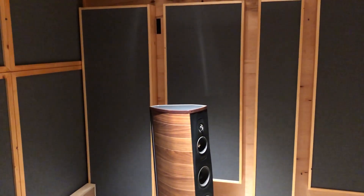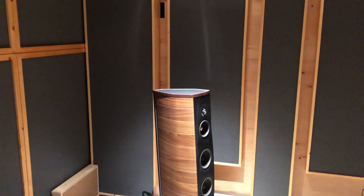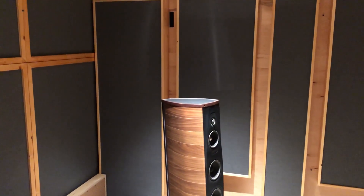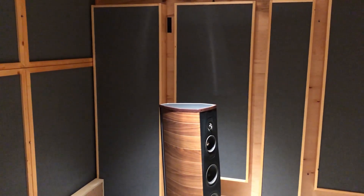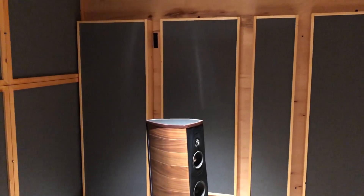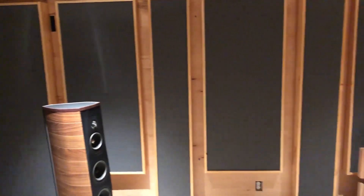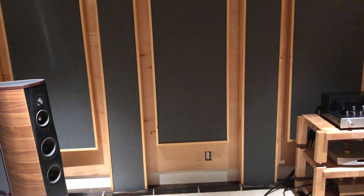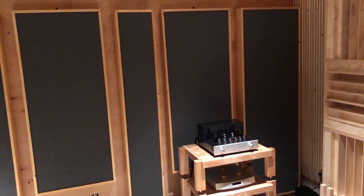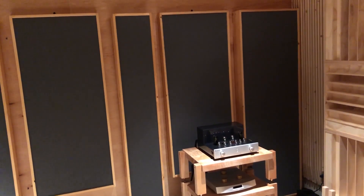I started with a 25-inch by 77-inch panel. It's five and a half inches thick and weighs 135 pounds. It has two inches of carbon and two inches of foam, with fabric and trim, and sits on the floor — it's too heavy to mount on the wall. Then I have a slim version of that, and on the back wall in the corner I also have another larger carbon panel.